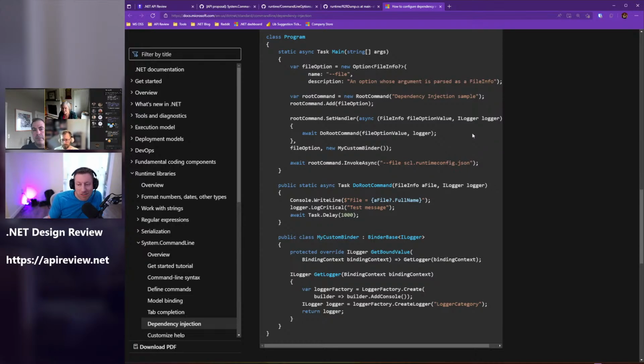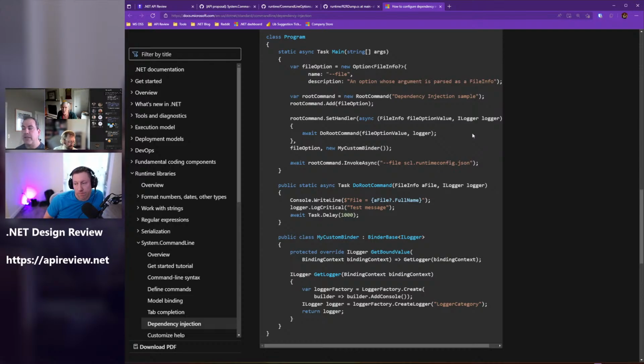So I'm not trying to say file new project just creates a console app and some assembly required. I think we should have one, and I think it would be better off if it would be host builder based, similar to ASP.NET, right? But I think I would try to make this a layer on top and say let's keep command line as free of that as possible. And to me, the handlers are kind of in between, right? They're kind of halfway there.